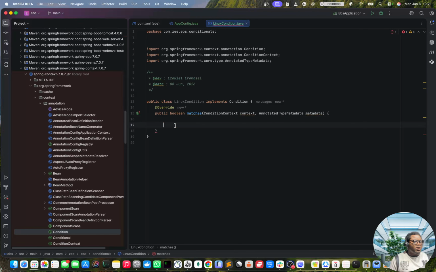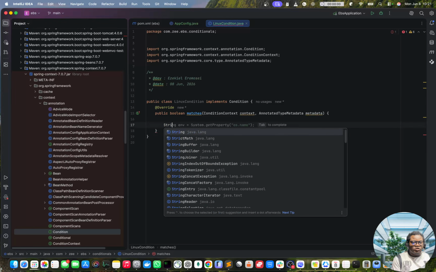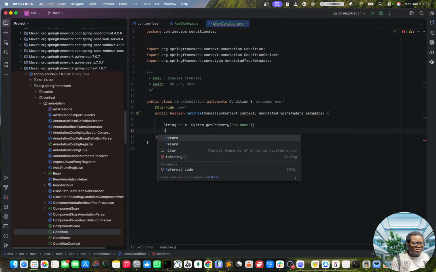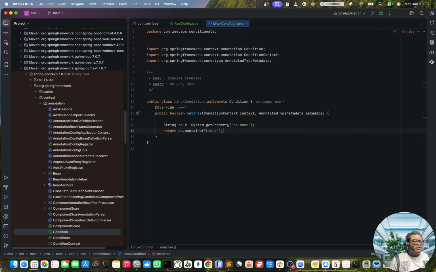Let's say String os equals System property. Thank you for this autocomplete. Then I'll return if os contains Linux.